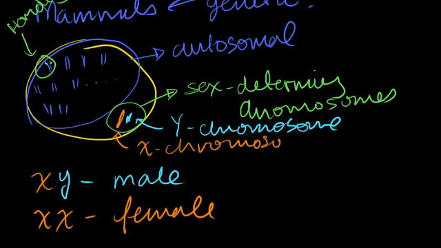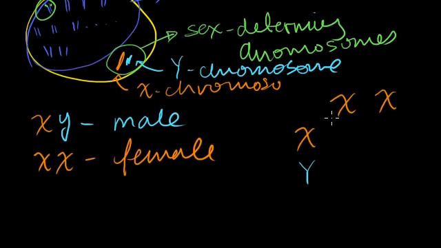And so we could actually even draw a Punnett square. There's almost a trivially easy Punnett square, but it kind of shows what all of the different possibilities are. So let's say this is your mom's genotype for her sex determining chromosome. She's got two X's. That's what makes her your mom and not your dad. And then your dad has an X and a Y. And a Y chromosome. We could do a Punnett square. What are all the different combinations of offspring? Well, your mom could give this X chromosome in conjunction with this X chromosome from your dad. This would produce a female. Your mom could give this other X chromosome with that X chromosome. That would be a female as well.